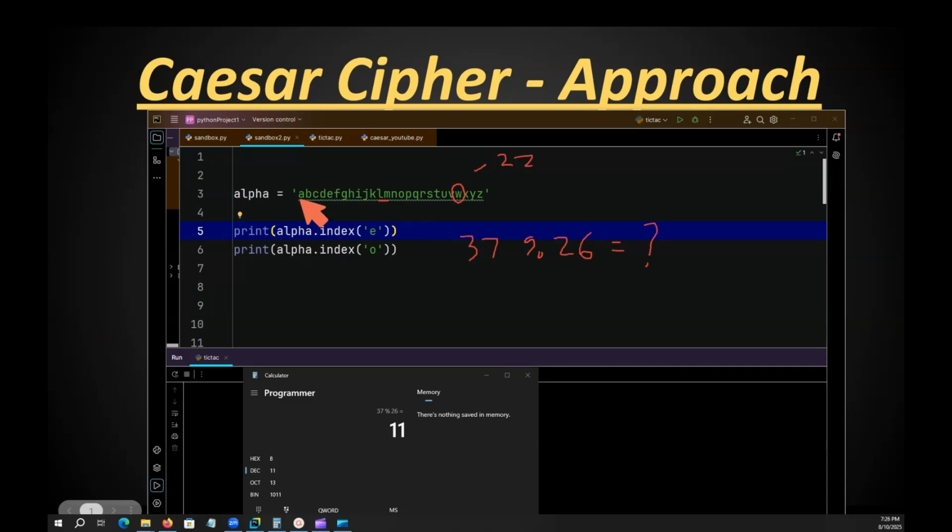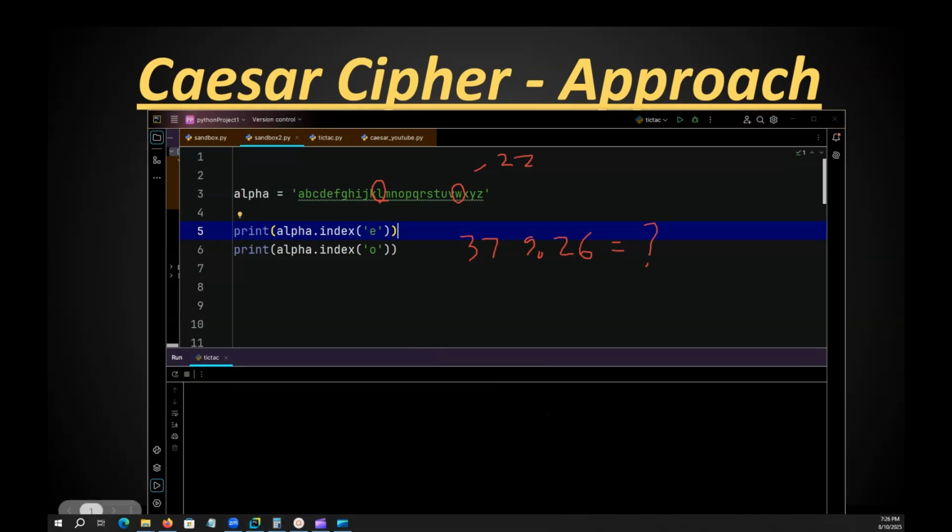So let's look at it: 0, 1, 2, 3, 4, 5, 6, 7, 8, 9, 10, 11. And that is L. So that's it. That is how you handle wraparound with modulo. You'll see another example in the code itself, as I explained there, but this is what I mean by using modulo for wraparound.